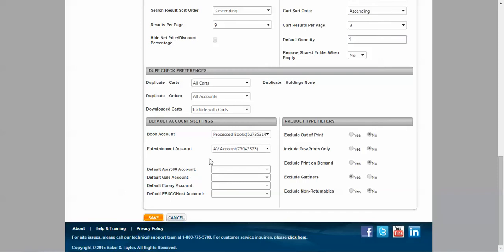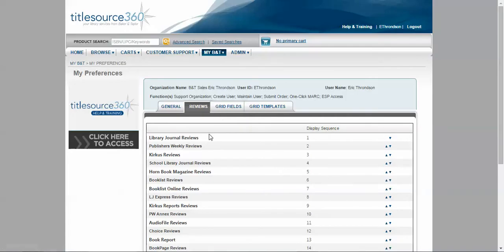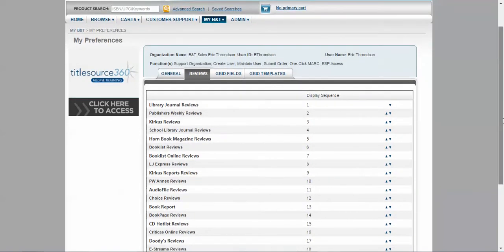You can have them show up automatically right then and there. You can also choose to have certain kinds of material excluded when you do a search so that that doesn't show up all the time. You can come in and also control how your reviews look. So when you're looking at the full text reviews, if you do children's material, for instance, you might choose to have SLJ be at the top of the list all the time, and Horn Book and whatnot. If you select spoken word audio, you might want AudioFile at the top of the list. So you can control how the reviews look.